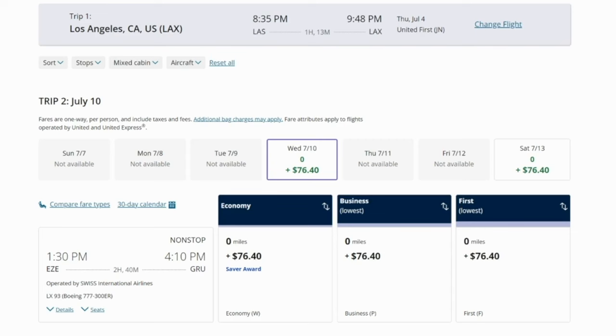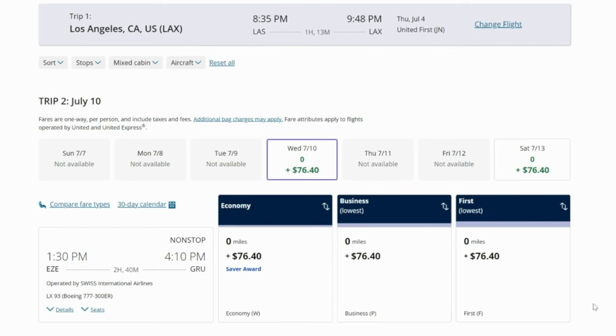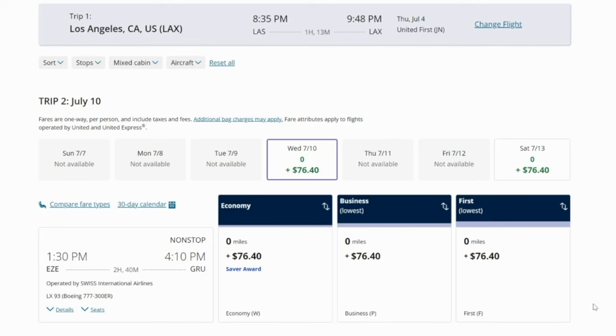So if you want to jump on this flight, this is a fantastic way to do it. There are tons of different fifth-freedom flights that operate between Argentina and Brazil. Today we're just going over the Swiss example, but you can actually book this through Air Canada for about 15,000 to 20,000 points. Ethiopian Airlines and Turkish Airlines also have fifth-freedom flights there. There are so many different airlines that operate between Argentina and Brazil — so if you wanted to keep hopping back and forth on these little three-hour flights and experience business class products from all around the world, that's an easy way to get a lot of business class content.